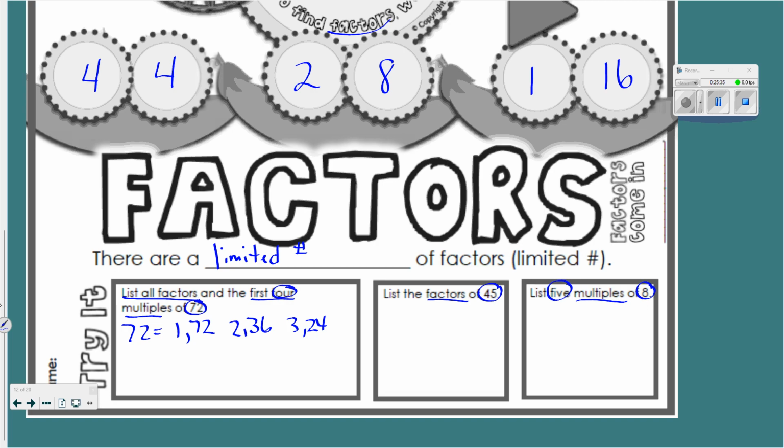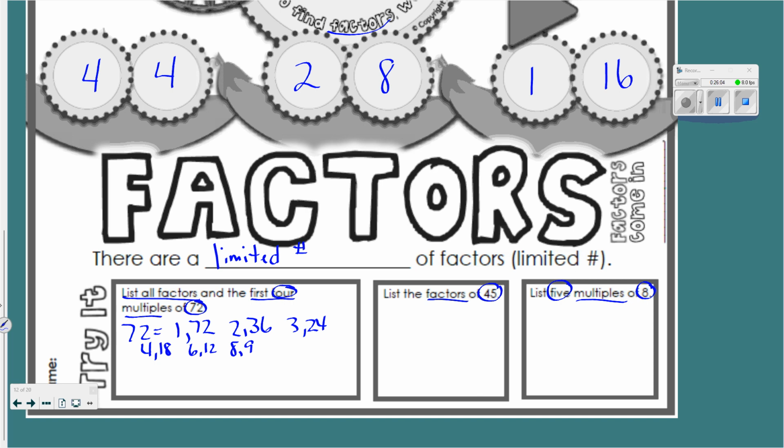Yes, 8 times 9. Now that I got numbers next to each other, I know I'm done because all I would do is go the other way. So you're going to either take that list and rearrange it from smallest to biggest, or for me, you now list all the factors in order, so you would be good on that. If we ended up with 1, 2, 3, 4, we end up with 6 factor pairs. Right? Yes, don't tap your feet.